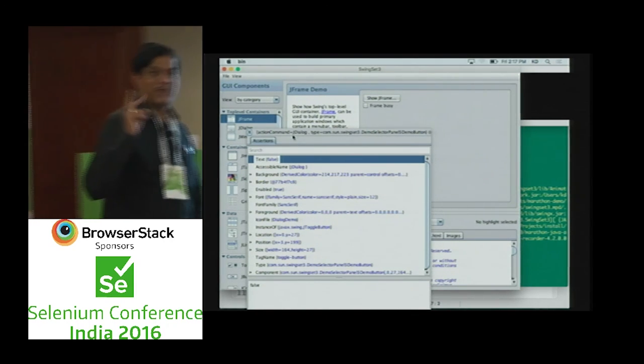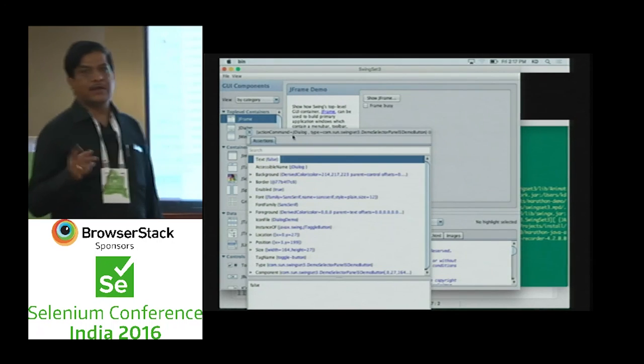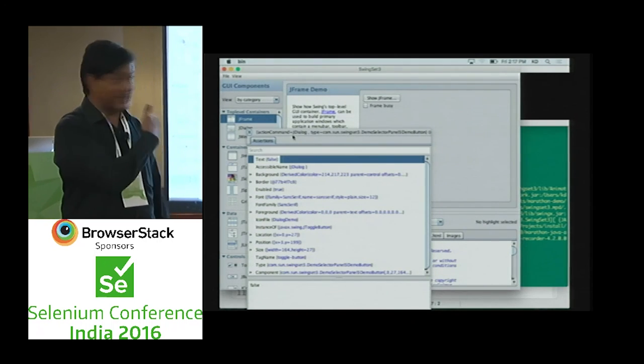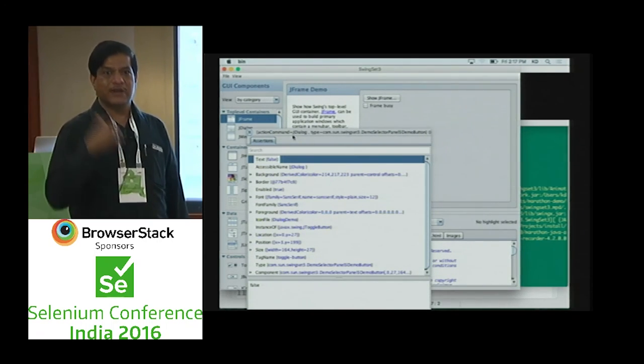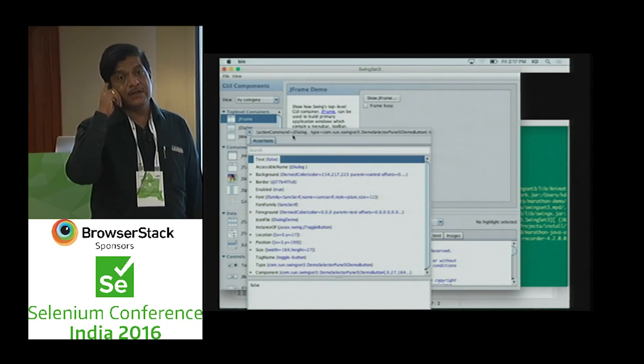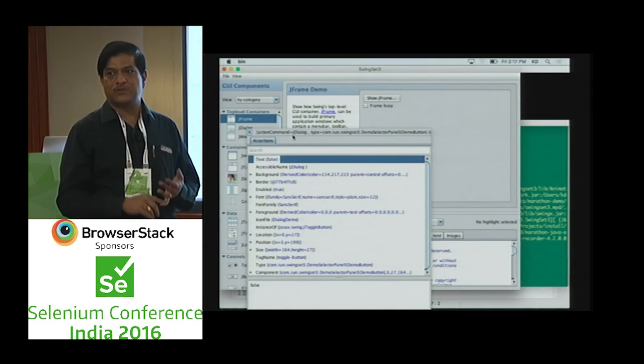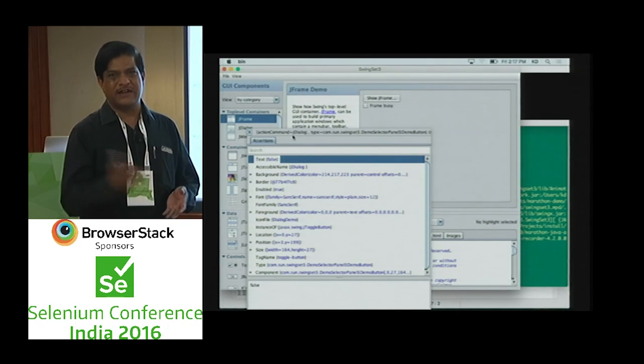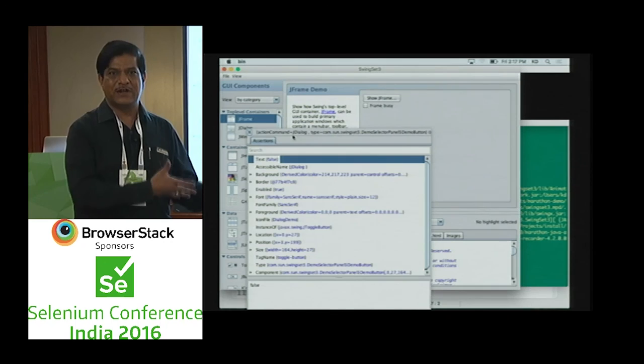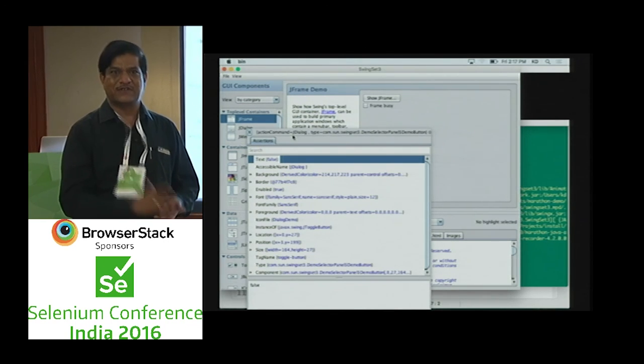There are two parts to it. Marathon is open source, and it is hosted on GitHub. I'll show you the links, I still have a couple of slides more. You can go to GitHub and get it. And then MarathonITE is a commercial version where we add the refactoring support, the data-driven support, and Marathon Grid, which is a Selenium Grid implemented for Java applications. All these extra features.